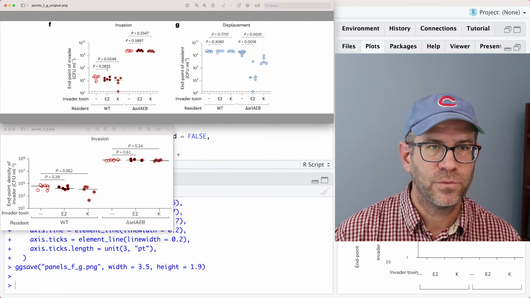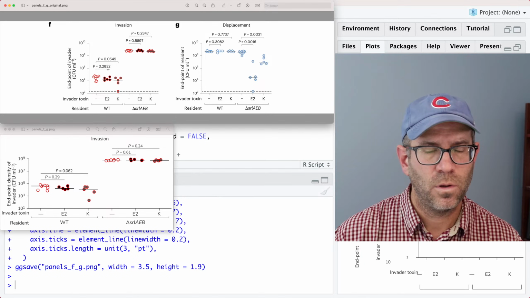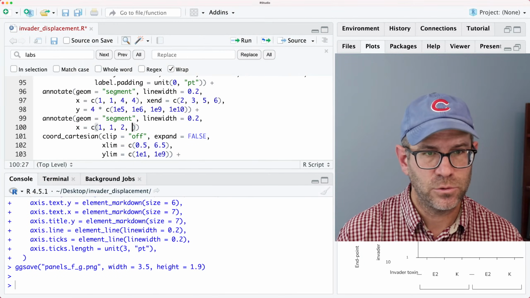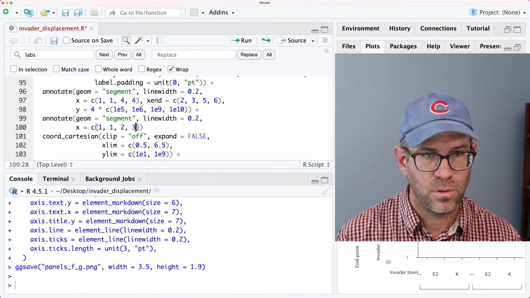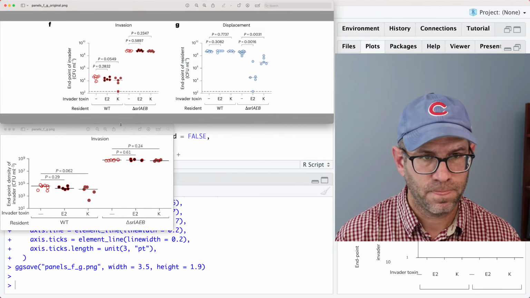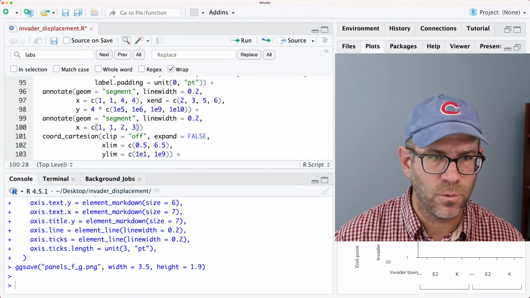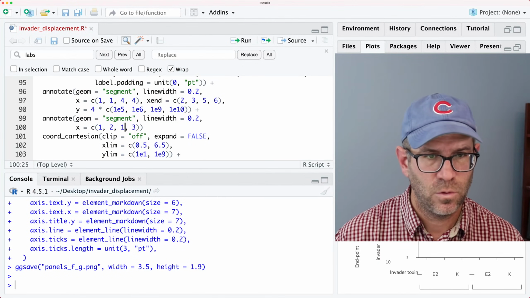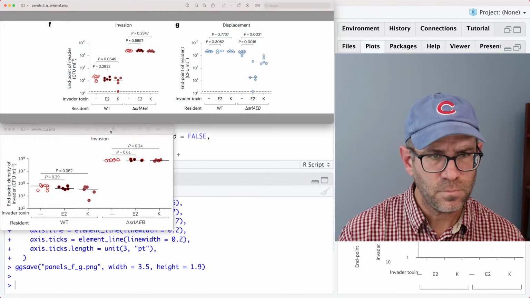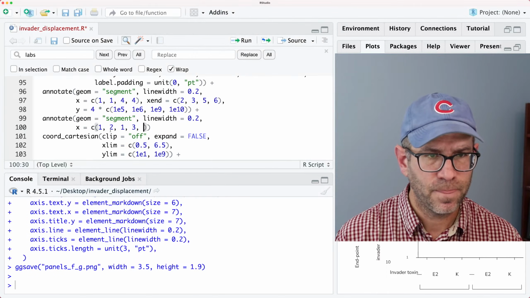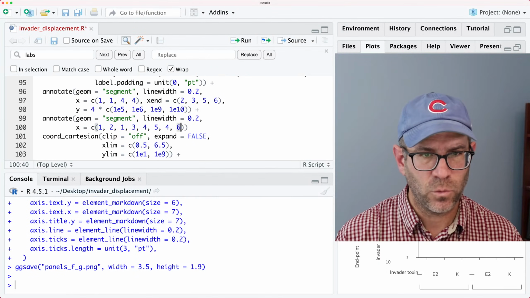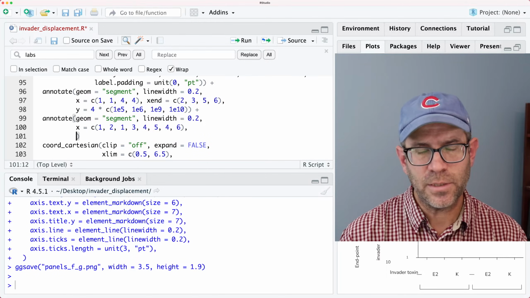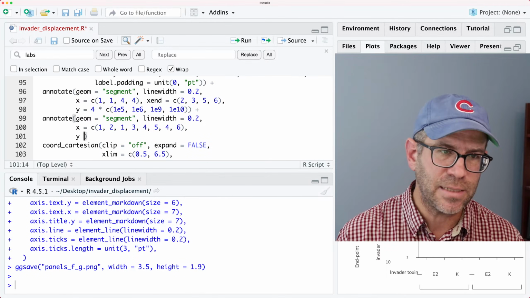And then we'll have a line that starts at 2 and 3. So we'll then do 2 and 3. Why don't I do these in order? So I'll do 1, 2, 1, 3, and then 4, 5, 4, 6. And I don't need xn because that's going to be the same thing as x.